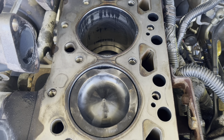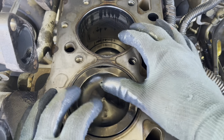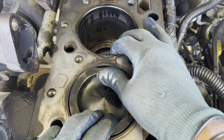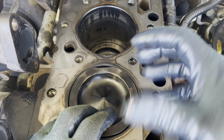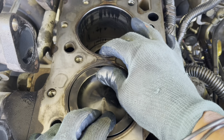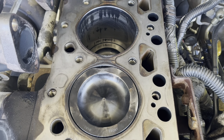Okay, I will start pushing the piston forward and back to see how loose it is in the engine. Okay, ooh, no, it sounds like a tat tat. Okay, maybe this is the reason that causes the knock when the engine is cranking.